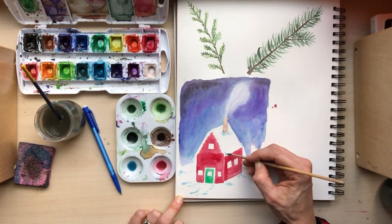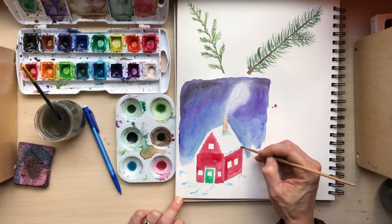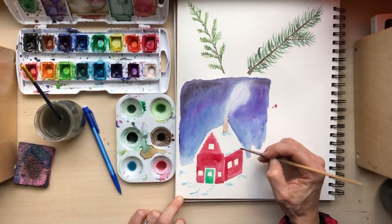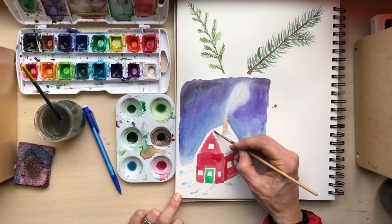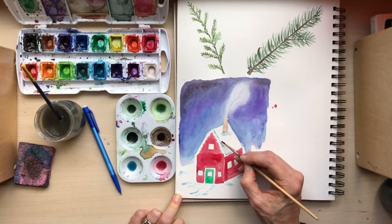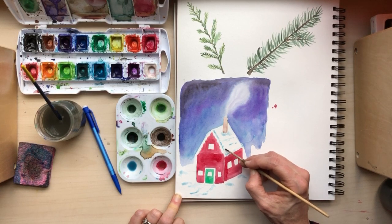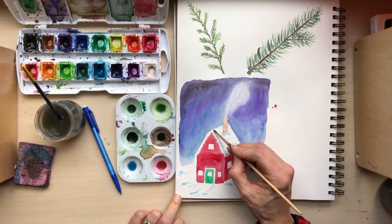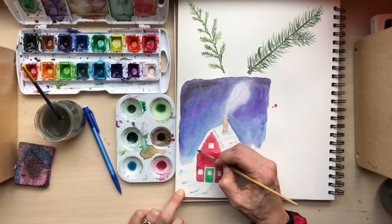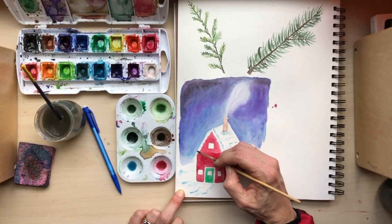And down at the bottom, without touching the red, I'm gonna go all the way along the bottom, kind of up and down and up and down, kind of make a bumpy pattern there. And then same down the front edge of the house, and I might do a few going across too. And then I'm gonna put it up the front edge over here.